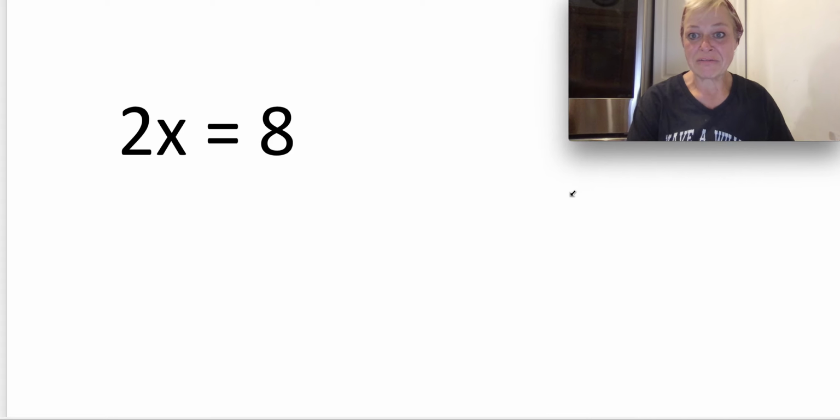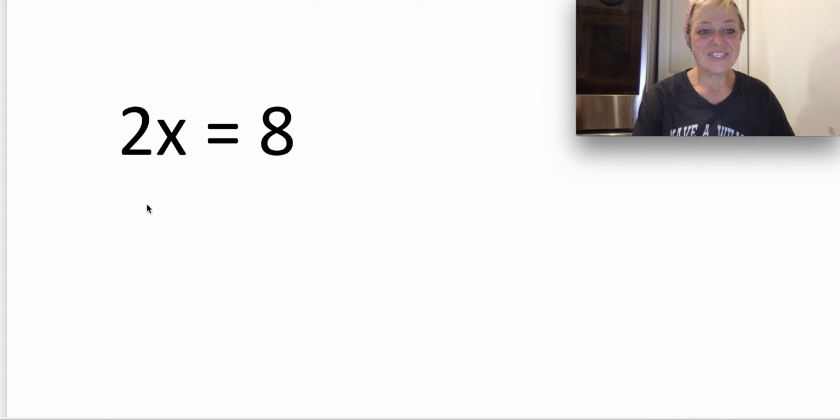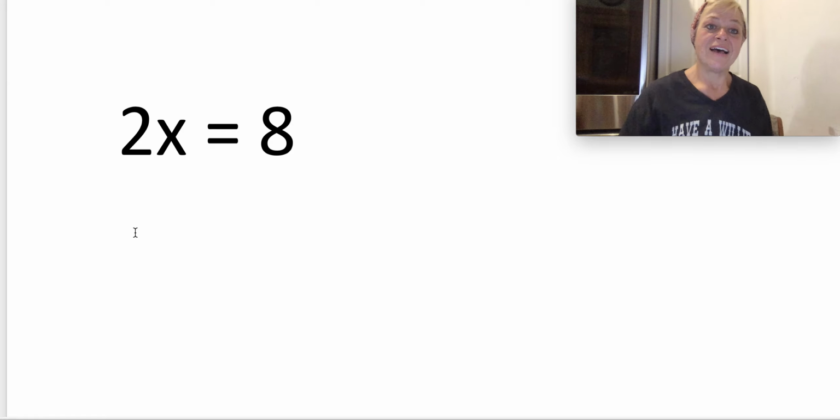I'm gonna shrink myself. Okay. So I have 2x equals 8. So what I'm gonna do is, hopefully y'all remember to bring scratch paper and a pencil this time. I would like you to please think about this for a couple seconds and then work it out on scratch paper if you need to. I'm going to take the first three answers that are different that I get in the chat box, and I'm going to record them here in the document. So let's see if we can solve this equation.